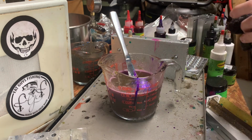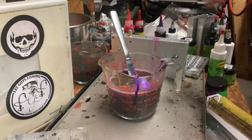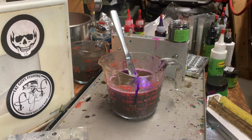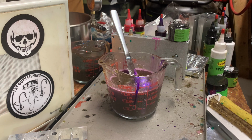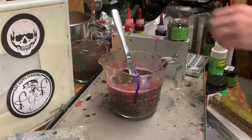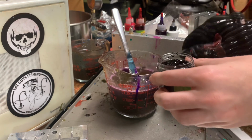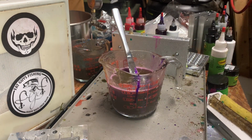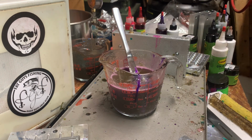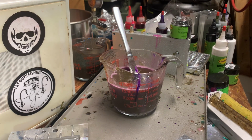Let me close that up. There's that. That's good. 40 thou black, which is a 16th and a 32nd, since these are cup and a halves. And then an 1/8 and a 16th for the 15th thou. The 40 thou purple, or grape, was 1/4 and an 1/8 teaspoon. It just adds a lot of depth and texture when you do it like this.